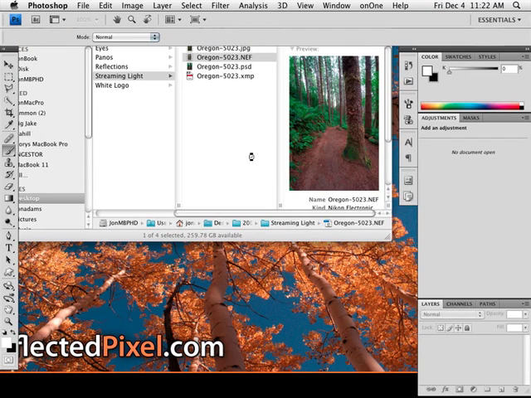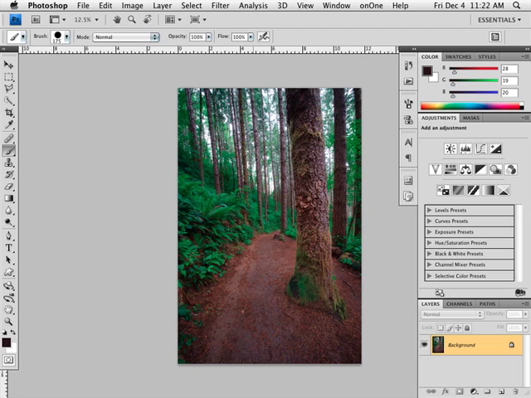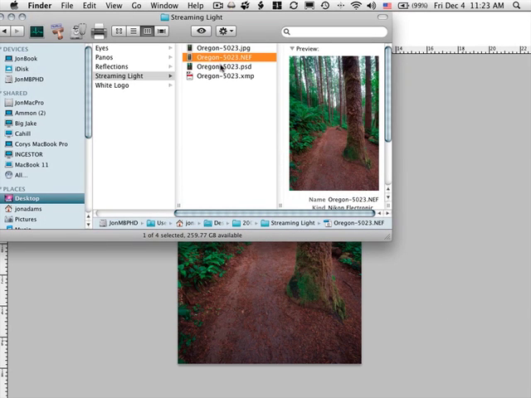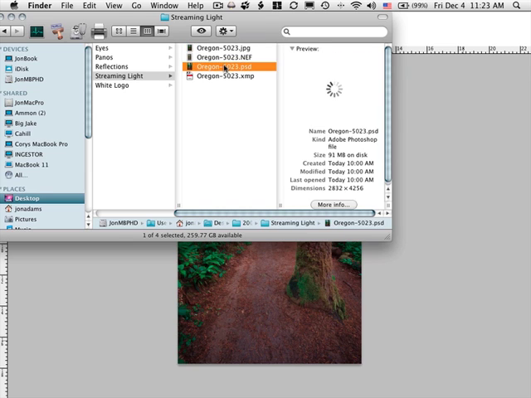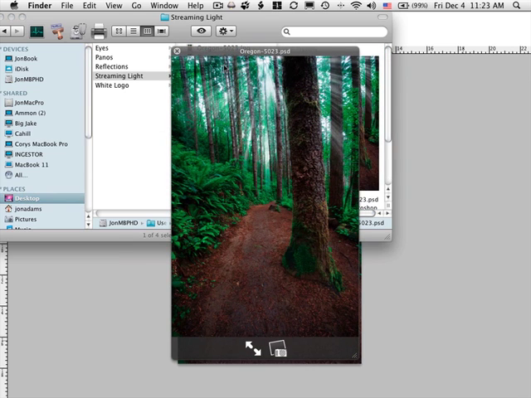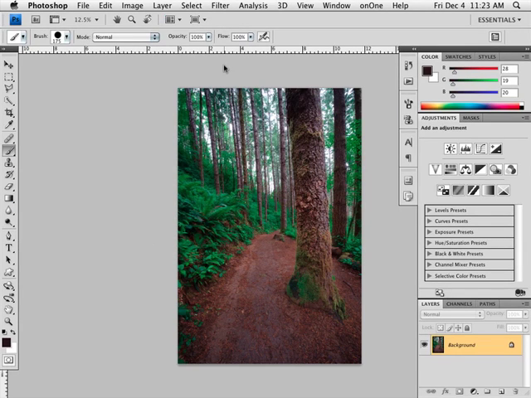Okay, so now the problem with this picture is, again, the sky. Everything in here looks good, but the sky is kind of dull, which actually is what the sky looked like the whole time I was here. Never saw really sky and sun. It was all just clouds. But we can make this a little nicer. What we're going for, I actually have a finished one here somewhere, is this. We're going to get that streaming sun through the leaves kind of look. So, we didn't actually need fog, we're going to make it.